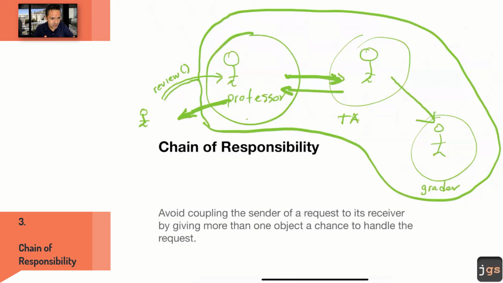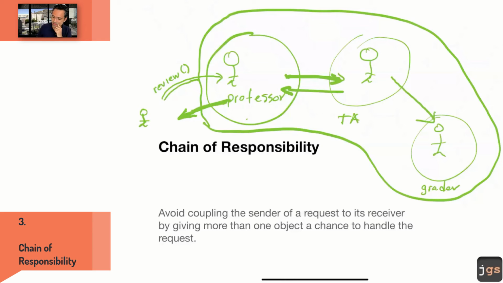The pattern is all about a facade. You are sending a request to me, a student, to a professor, and for you, you do not know what is happening in the background. You do not know that there are more objects handling that request because you are interacting with the head of this chain. Moreover, maybe this TA didn't handle the request.